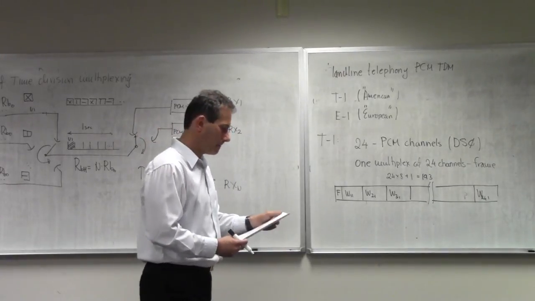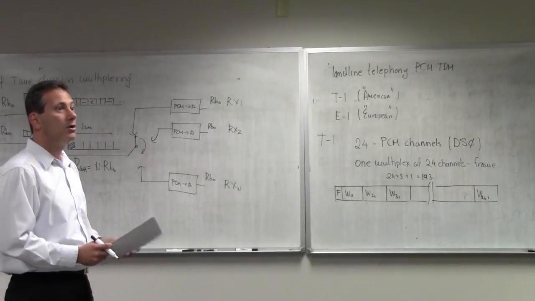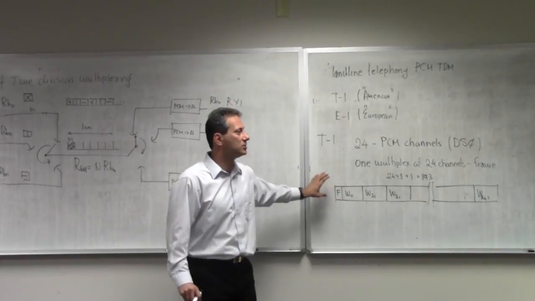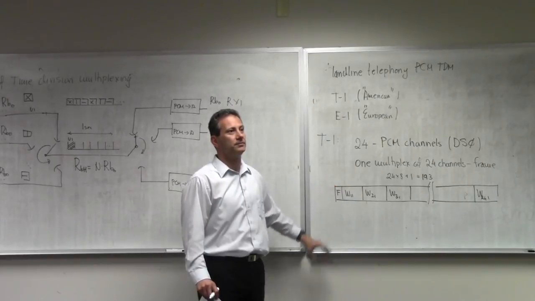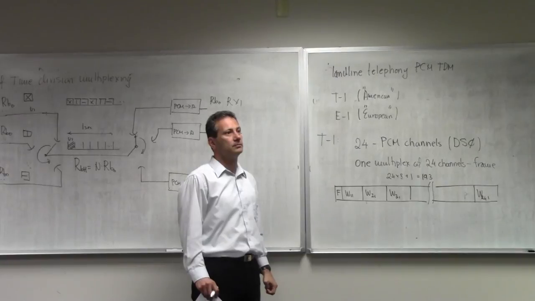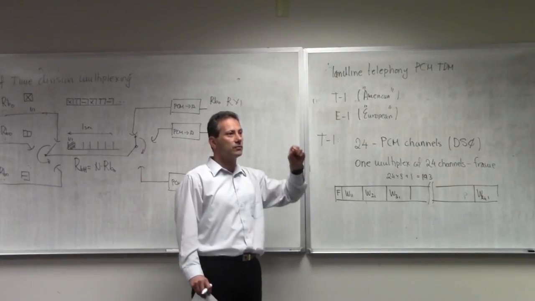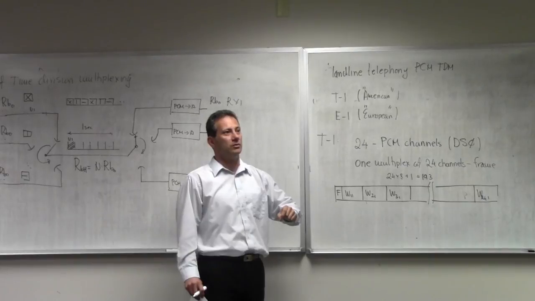Go ahead. But normally in a frame, at the beginning it has an address bit, right? Not here, right? That's what I was talking about earlier. Because this is a train that always goes. No need to address. Just tell me where the beginning of the train is. But when it is being transmitted from a transmitter to a receiver, after the frame, we have an address bit, a closing bit, and then the packet. Not here, because there is nothing to address. It goes from point A to point B with a fixed load.